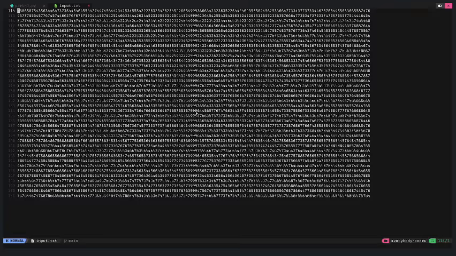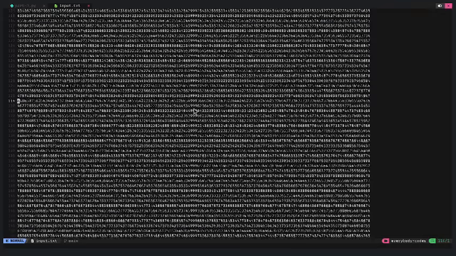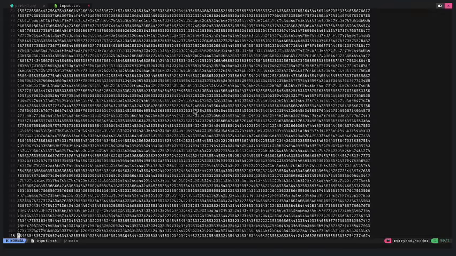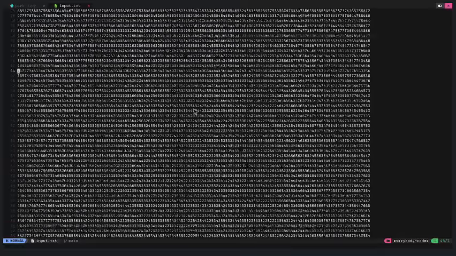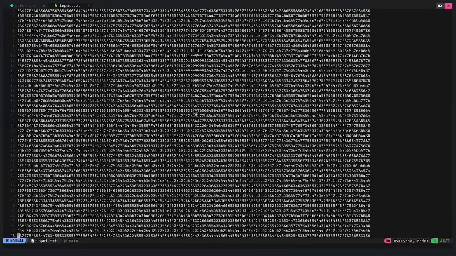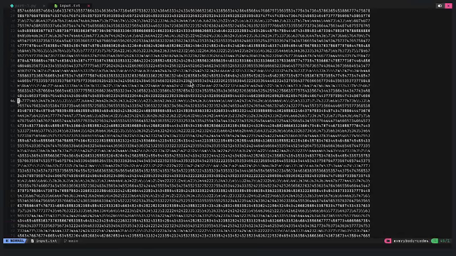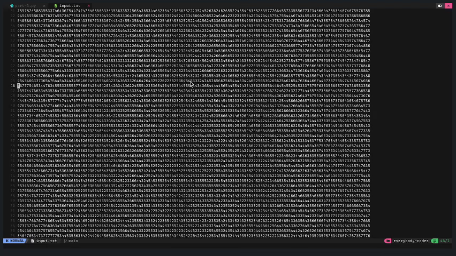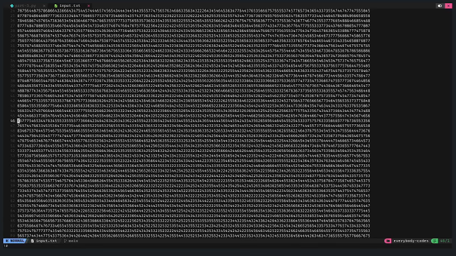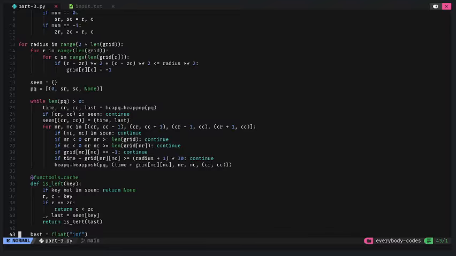I imagine that's there to mess up some solution, but I guess I didn't even see the solution that would get messed up by it. Okay. I think there's some pattern in this grid. Maybe there's something that we're supposed to be able to visualize, because I think I'm seeing patterns here. Okay. In any case, that's not relevant.